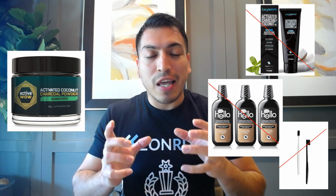As you can see, because you have charcoal teeth whitening powder in a broad phrase or even in an auto campaign, especially in an auto campaign, Amazon will take the liberty to show your product next to brushes, toothpaste, mouthwash. Though it makes a little sense because they're similar, you ideally want to target those types of categories once you already have strong sales coming in from manual keyword campaigns and from campaigns that have keywords with 100% relevancy. So before you move into related niches, make sure you have your particular keyword niche dialed in before you go into those other categories.